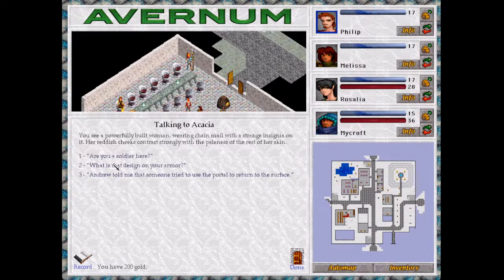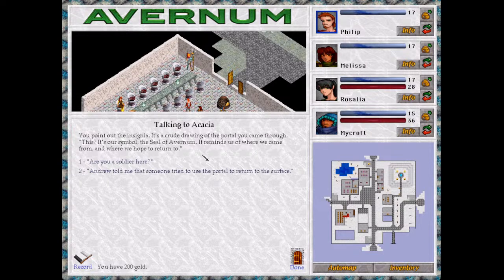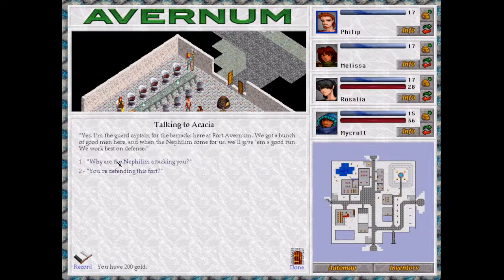What is that design on your armor? You point out the insignia. It's a crude drawing of the portal you came through. This? It's our symbol, the seal of Avernum. It reminds us of where we came from, and where we hope to return to. Are you a soldier here? Yes. I'm the guard captain for the barracks here at Fort Avernum. We got a bunch of good men here, and when the Nephilim come for us, we'll give them a good run. We work best on defense.